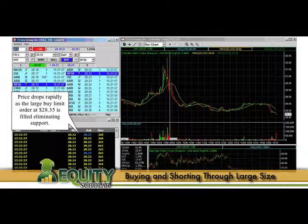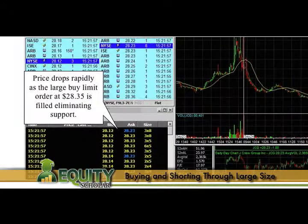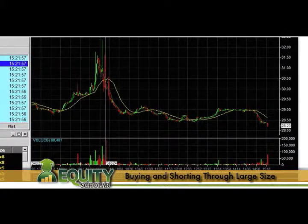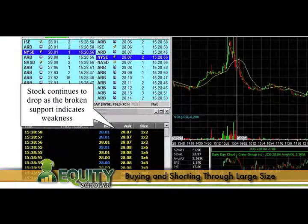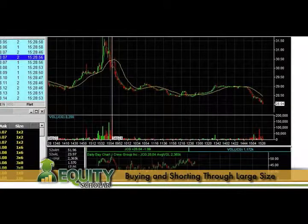Continuing with our J. Crew example, we see that the price has dropped 15 cents within seconds of breaking through the support level created by the large buyer at $28.35. This quick breakdown is a major sign of weakness, which gives shorts the confidence to enter and causes longs to seek exits. Taking one more look, a few minutes later, we see J. Crew still is in its downward trend as it continues to move the stock lower. The probability, low risk, entry point through the support level at $28.35 is now 35 cents in the money per share and growing with every downtick, as no new support level is within sight.